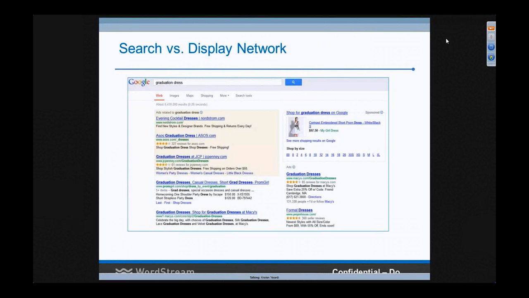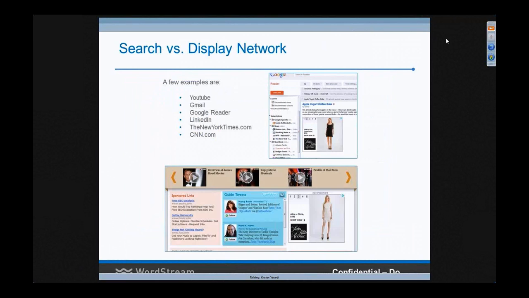But essentially, the search network is where you go to search for something, and the display network is actually everything else. Like the 95% of the time that's not spent on Google, whether you're in Gmail or on Boston.com looking at sports or the New York Times or whatever. There's a lot of opportunity in the display network to re-engage with your customers or initially engage with them. So here are some examples on the screen.